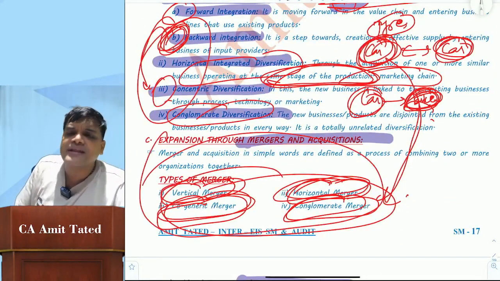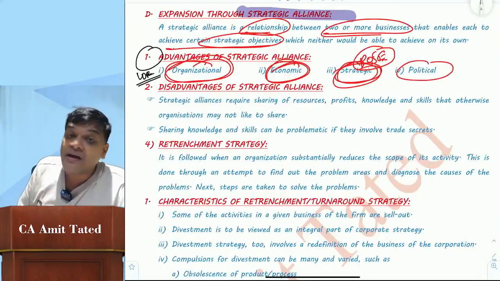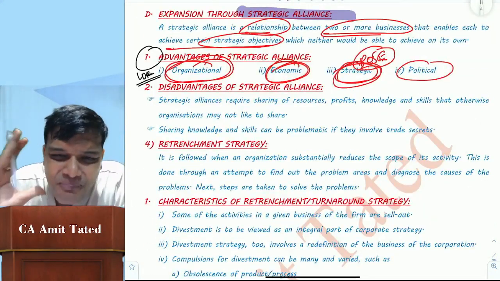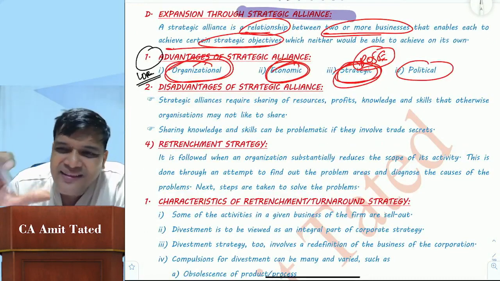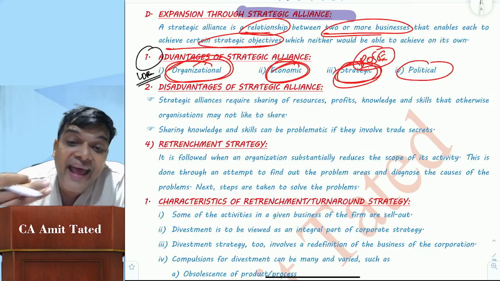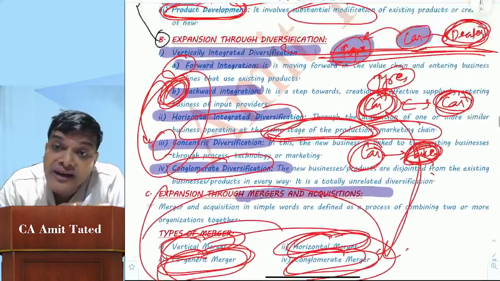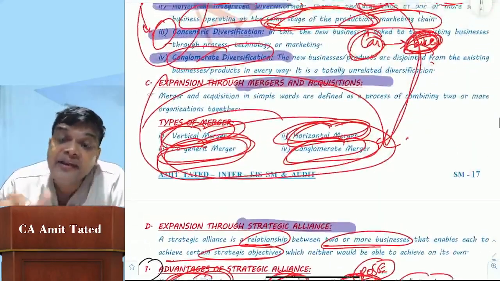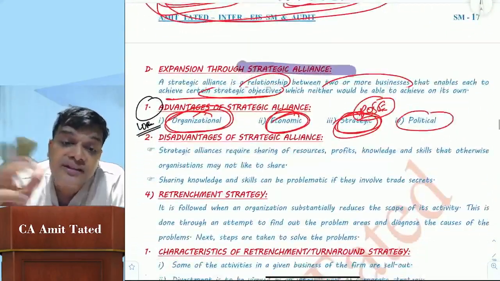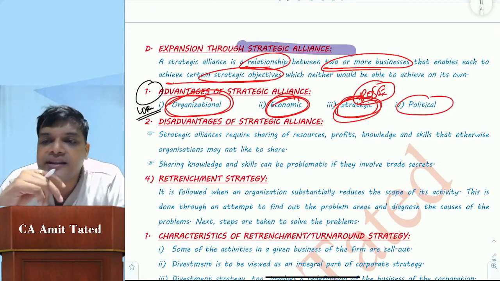Same concept. The only thing is when you write the merger or alliance answer, if you get a question, explain the types of merger, you will write the types of merger only. If they ask what are the advantages of strategic alliance, you will write this only. But if they give a case study and say identify the strategy, you will not write alliance or merger. You will write the above strategy, yeah, Malik. But if they say identify the type of merger in this particular question, or identify the strategic alliance or something like that, then you need to write this answer.